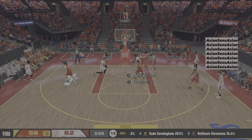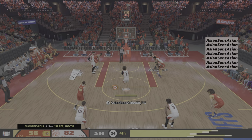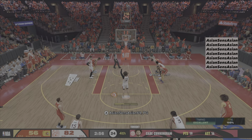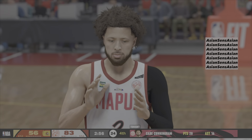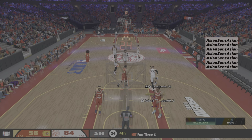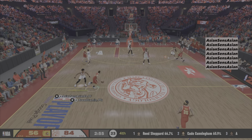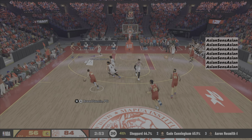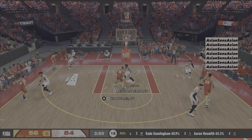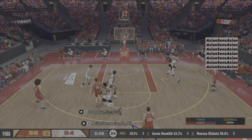Here's Cunningham. And rejected. And as Sarr gets older, he'll learn how to use his length even more. The first free throw is good. When you think about the skill of Cade Cunningham, Grant, at his height, what a combination. You know, B.A., whether it's scoring inside or seeing over the defense or just beasting on smaller guards, his 6'6" frame is certainly an advantage.